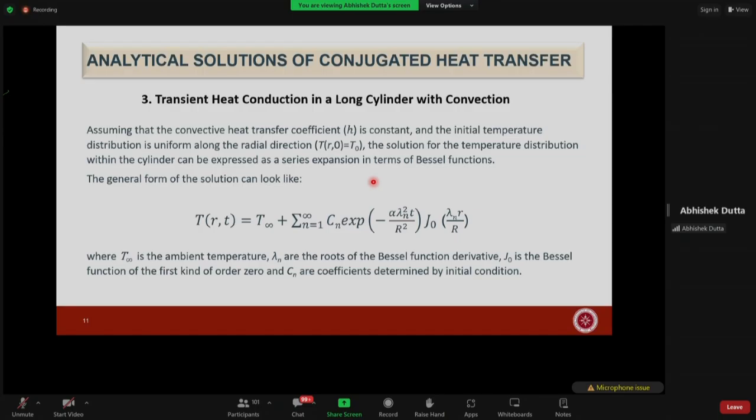This is a very challenging problem, by the way. This work has not been published yet. My student solved the problem with this analytical solution using the method of separation of variables. I don't know whether you are aware of this. It is a mathematical technique. She is a mathematician, so she used the separation of variables technique to solve the resulting ODEs, which leads to this kind of complex equation. This is a new thing that we could give to the scientific community for heat transfer. This work has not yet been published because we are still working further on this area.